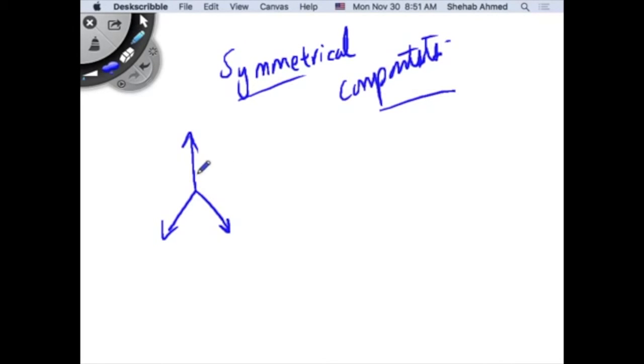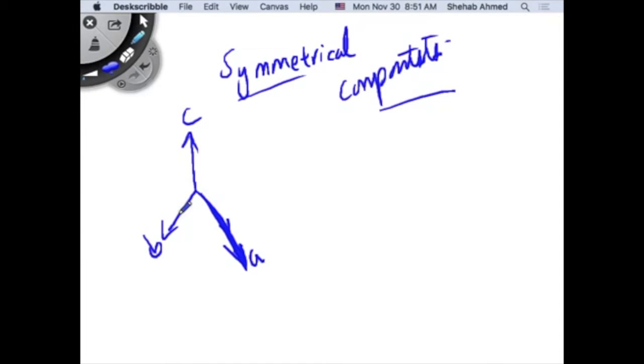If I have something that is not balanced, if I take, this is, let's say, A, this is B, and then this is C. This is larger than B and C, right? This is not balanced, even though they're 120 degrees apart, for example, but they're not balanced. So in this case, I cannot do this single-phase equivalent circuit business that I was doing, right? Do we agree or not?